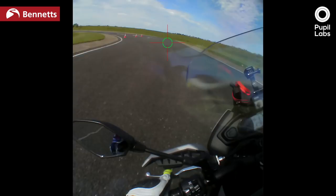What do you think, Chris? Do you think you could spend less time looking at the clocks and less time looking at your mates in the building? Yeah, that's it. As Mann said, it's a trust in your ability, really. I'm too busy thinking and worrying about the stuff I'm doing in or coming up to the corner before even wanting to look away from it. So I guess maybe improving some of my other areas of riding before I even look at this might be a good idea, or whether this might actually just naturally help other areas of my riding develop.